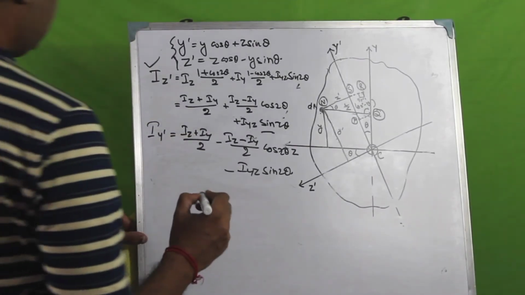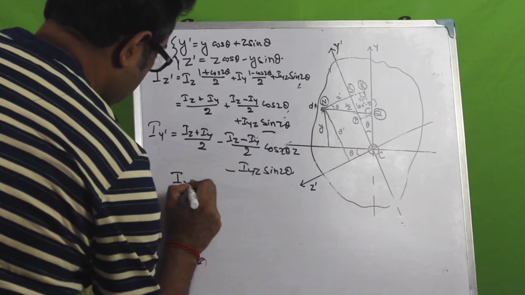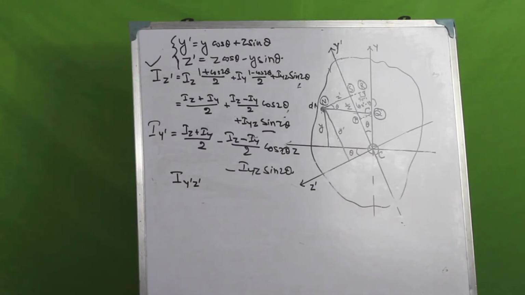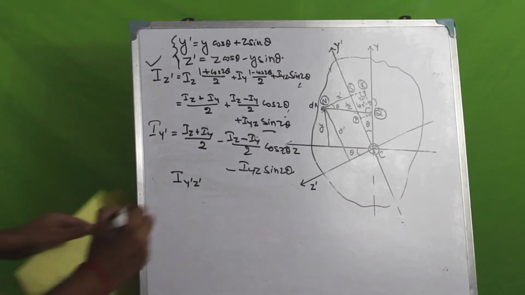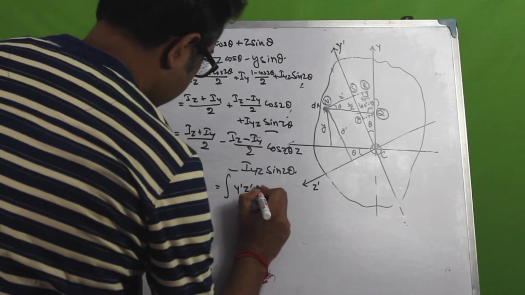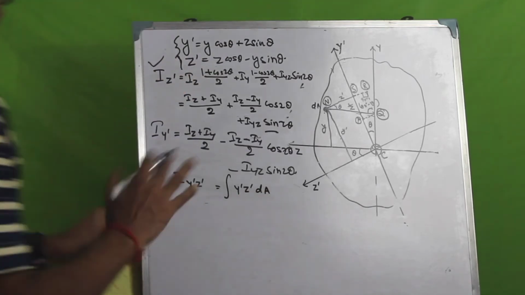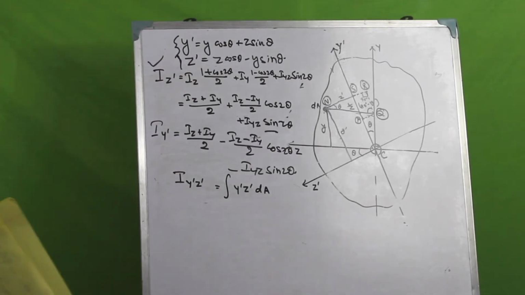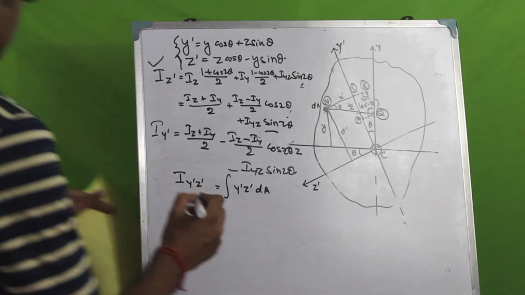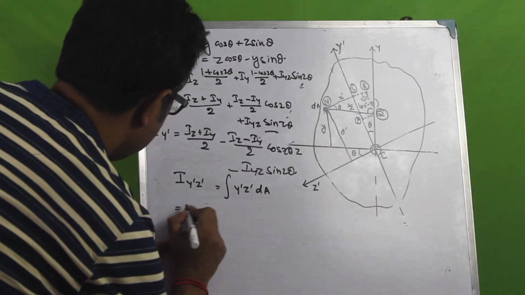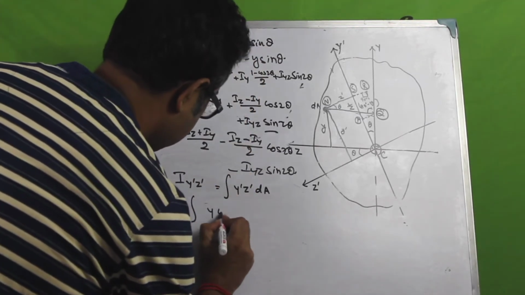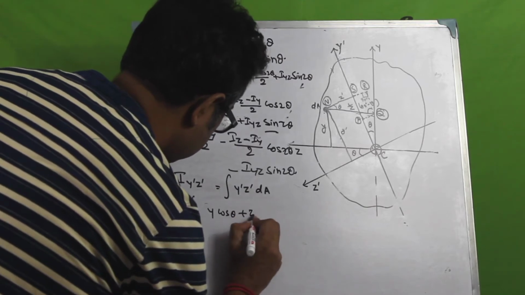So now we'll do our final calculation of the product of inertia about this new set of centroidal axis, and we know that this would be nothing but the integral of y dash z dash dA. Now we'll do a full calculation here once again because it's not similar to what we have done before. So what is y dash? Again, y dash is y cos theta plus z sin theta. So put that down.